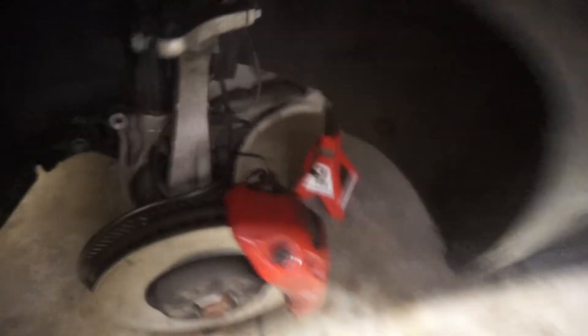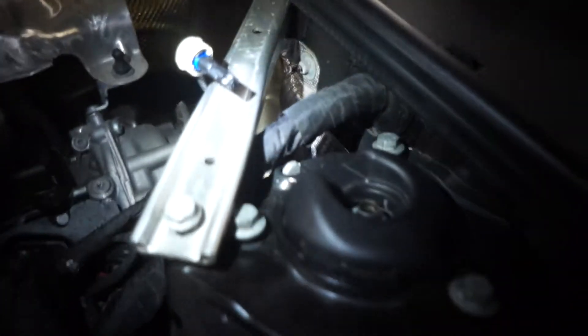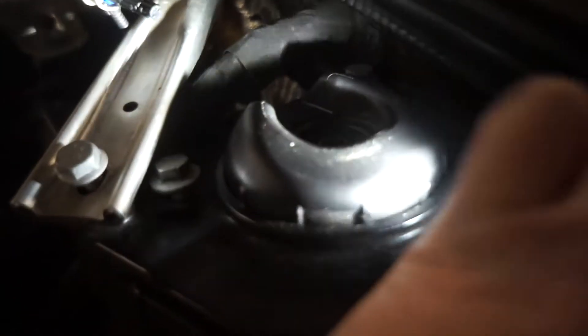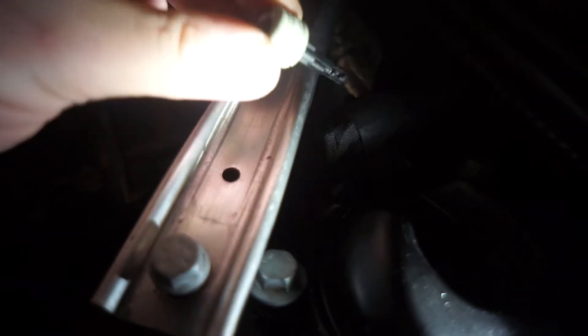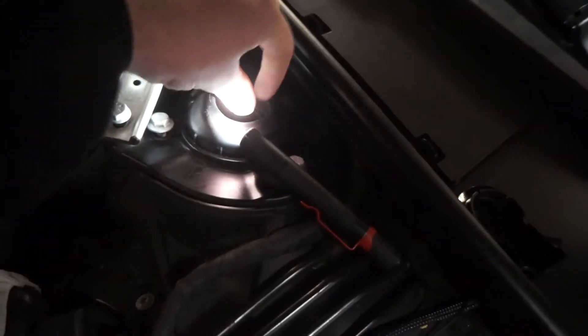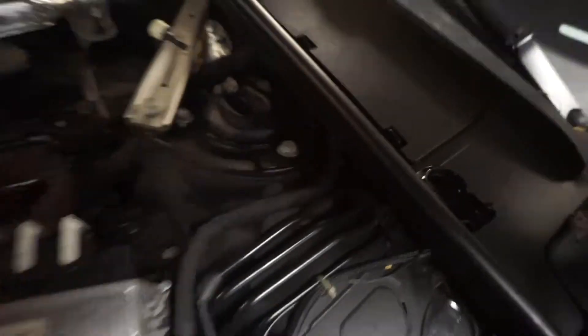As far as other pointers go — getting the sensor out on a B9 — they have adjustable dampening based off this sensor. This sensor is actually really simple, but I've never seen a video on it. You've got to take this white cap and lift it up and it just kind of pops out. Then you have to sit and wiggle it and pull up — just make sure you're wiggling it parallel with the damper or the shock, wiggling back and forth and pulling up at the same time, and it'll eventually pop out.